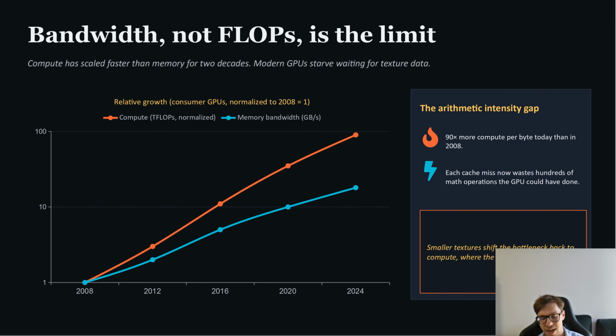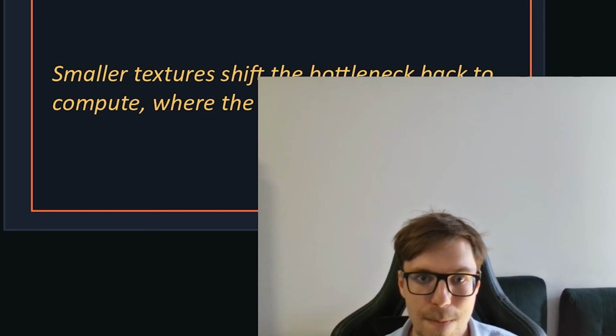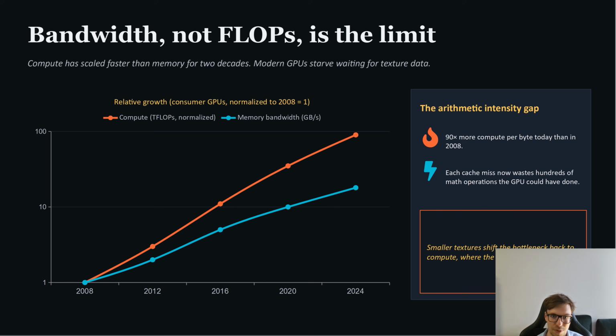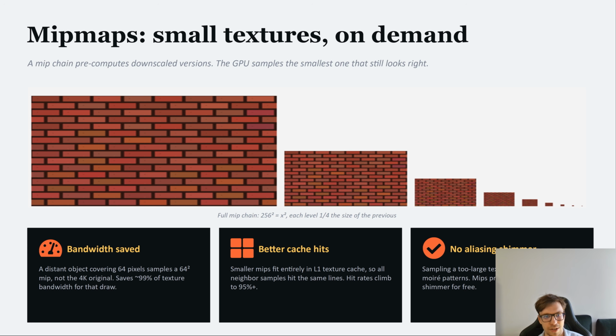Then the hardware, with the progress of the hardware, it went in a way that it is way faster to compute some floats, but in comparison to how faster it is to compute floats, the memory did not catch up that much in terms of hardware performance. So the current bottlenecks very often in terms of graphics programming or just handling some graphic applications are pretty much the memory issues related to it. So we want to have actually smaller textures and transfer smaller amount of data between our hardware, because, well, the memory transfer is not as fast as it could be. And then what we want to remember, there are mipmaps.